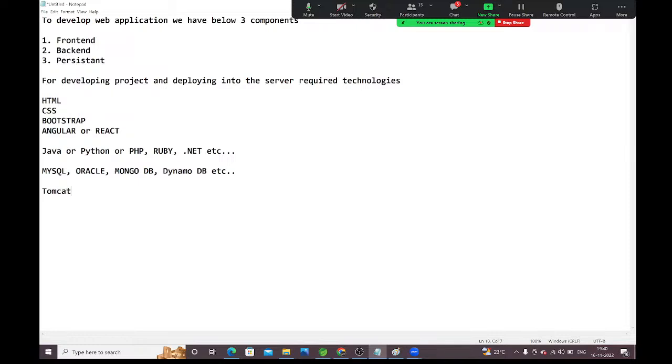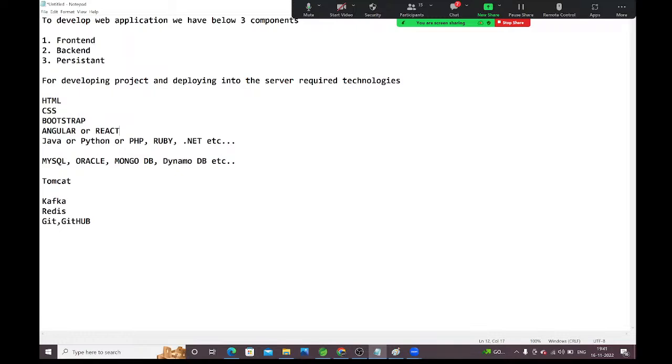Next, I also require message queues. We need to publish our messages inside the topic, and subscribers will come and consume those messages. For that I'm going to use Kafka. Next, I also require a cache. As a distributed cache, I am using Redis. And I am using Git, GitHub. All these things are required to develop the project.